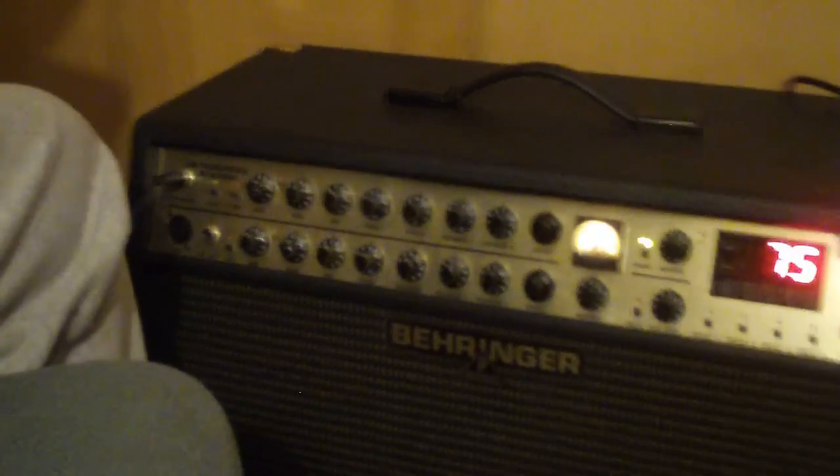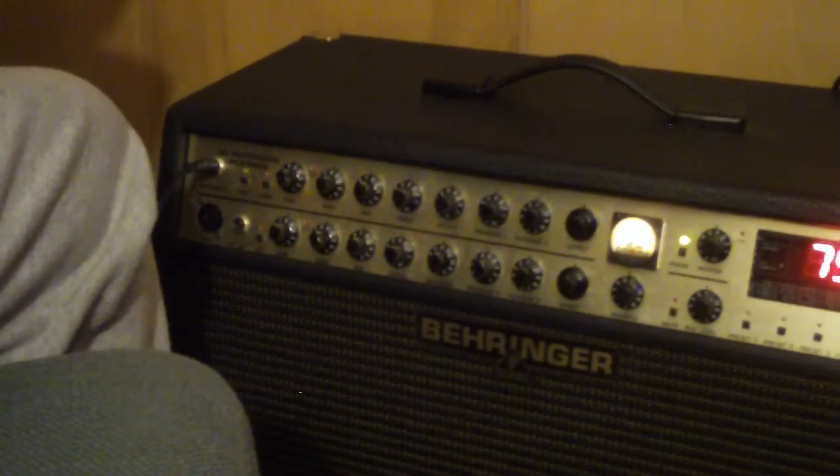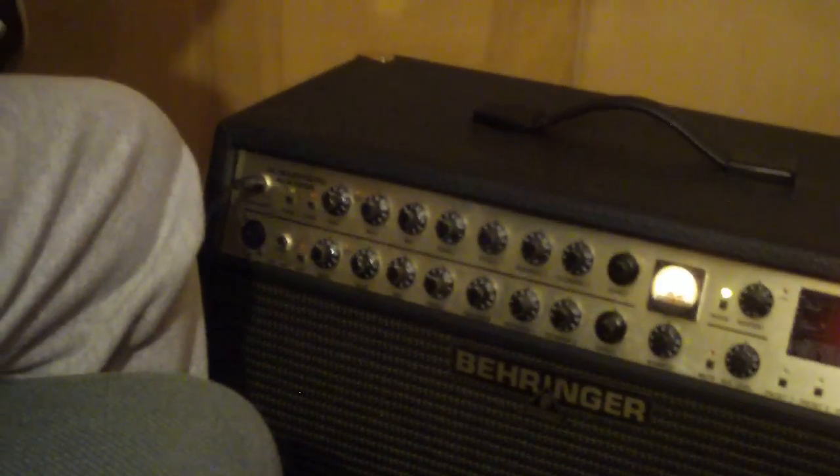Yeah, Behringer. I think this is a discontinued model too. It's a Behringer 1000. But yeah, I'll be making some nice stuff with this pretty soon.